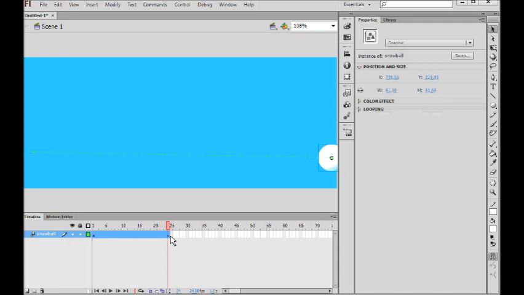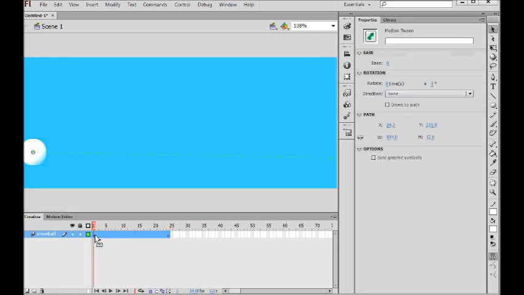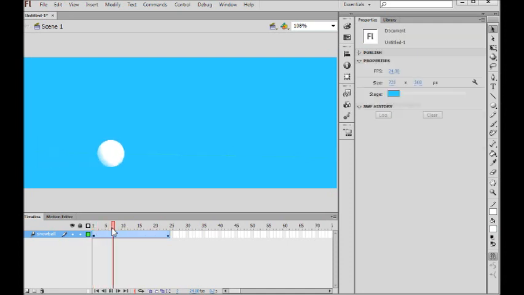Well, one of the things that we might want to do is change the way this moves from one point to the other. Take a look at your first keyframe. If I click on my first circle, that holds the symbol, notice that I have these options in my property window. What do I want to do? I want to rotate this baby. So I'm going to rotate this in a clockwise direction and now play this movie.